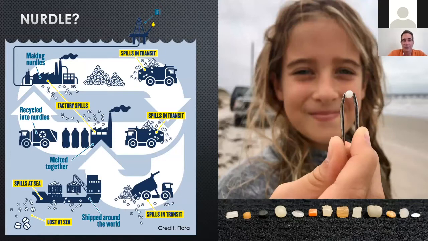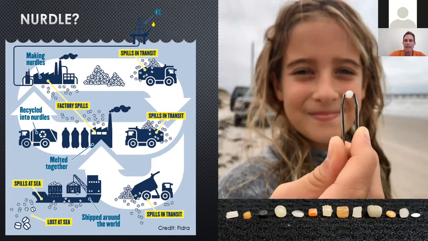Okay, so how do they get out into the environment? Well, if it was easy, you'd say, oh, it's just the manufacturers that make plastic that are releasing these. Well, they do. These things are hard to contain, and wind and water and everything else can get to them. But it's not just at the manufacturing site. It can happen even through all the transportation. And then when they make it to the factory where they're going to be melted down, added color to it, made into an actual product, they can get out into the environment there too.